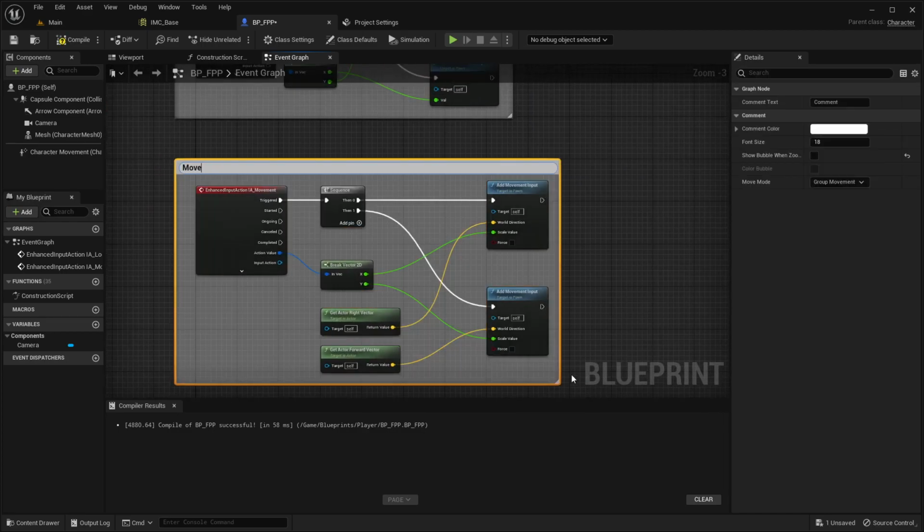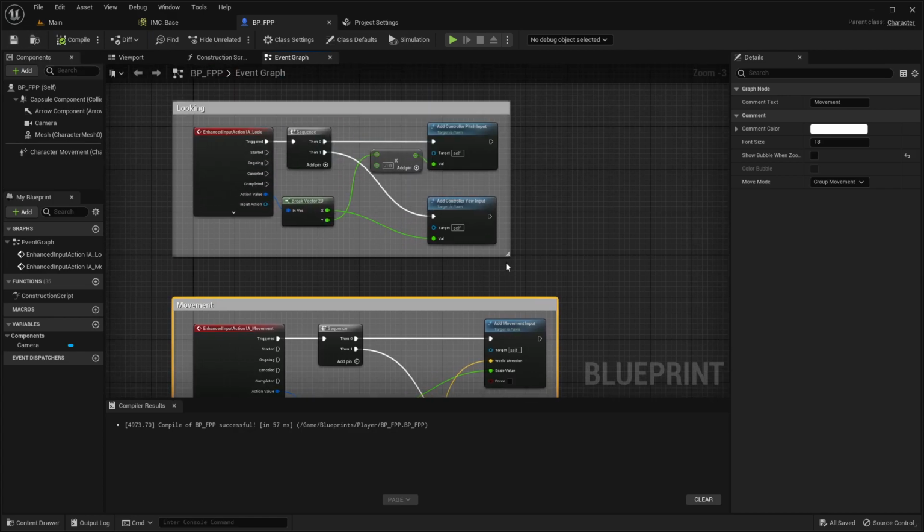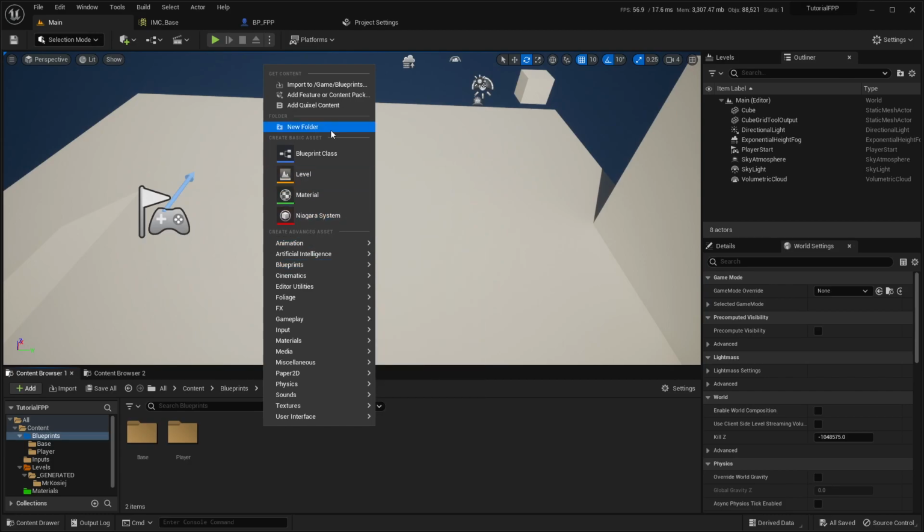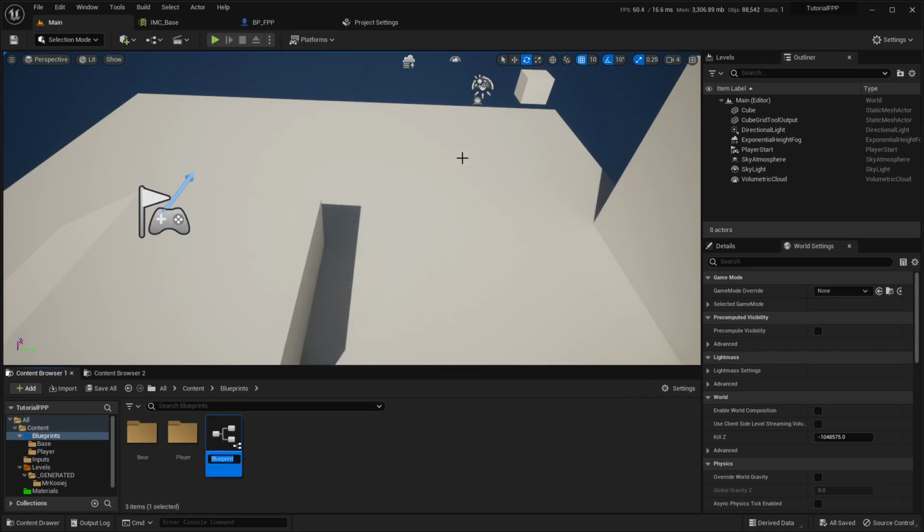So yeah, we have movement. We can walk and look. Actually, one last thing to do is interaction, because as we said before, we want to be able to collect things and just go to the next level. So for blueprints, actually we don't need to make a new folder, but if you wanted, then just make a new folder interactable or interaction or whatever. But I'm just gonna make a new class called actor, BP.